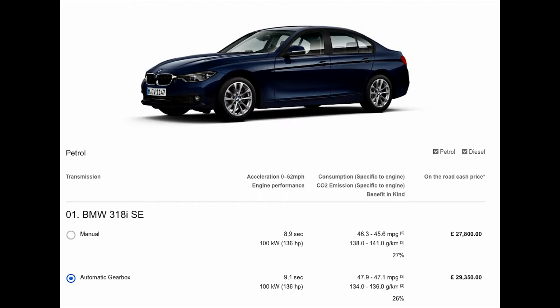Okay, so as you can see, you've got a few notes here. Yeah. We've made a few notes, and we're going to leave this in because obviously there is a lot to go through. There's 2 pages worth of optional extras on the BMW, way too much to remember. So, auto box on the BMW 3 Series.